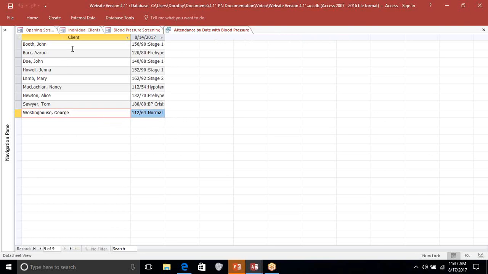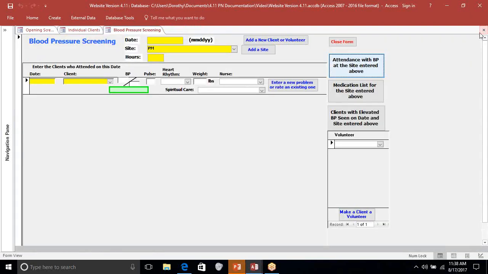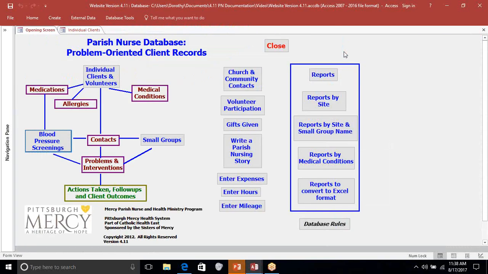And then I would write their blood pressure in this little box, put some notes to remind me to chart other problem areas. And when I got back to the office, I could put everything into the computer. So I found that really useful, and I wanted to point that out. So I'm going to close this screen with this little X right here, and I'll close out of this form with the red button there.